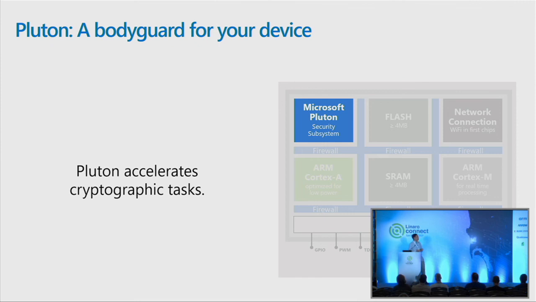It does accelerate cryptographic tasks. It does internally have AES and ECC engines, but like I mentioned earlier, those are used exclusively for Microsoft's own usage to make sure that those operations don't get in the way. It also has a bunch of other operations you might expect, like fast hashing.